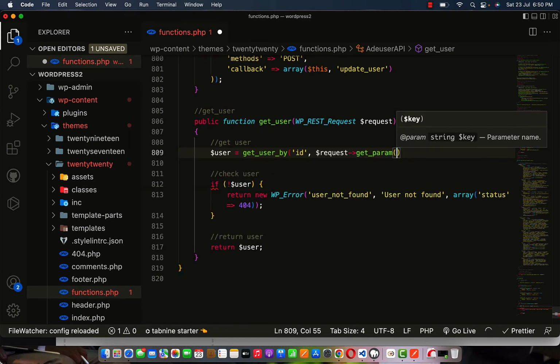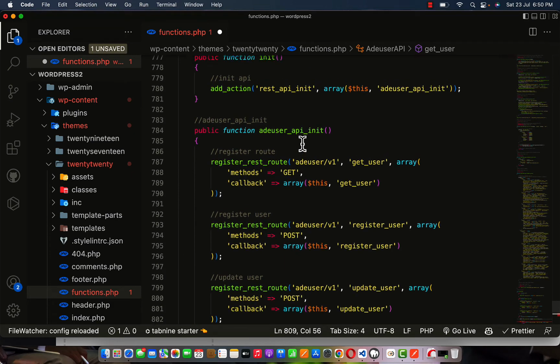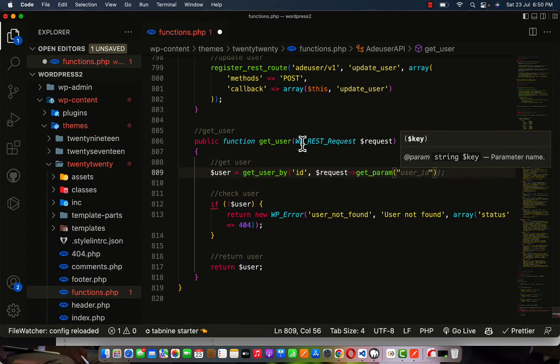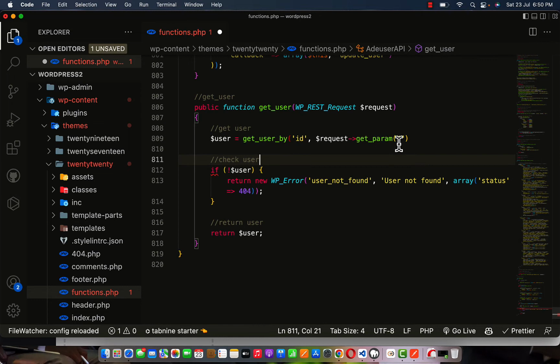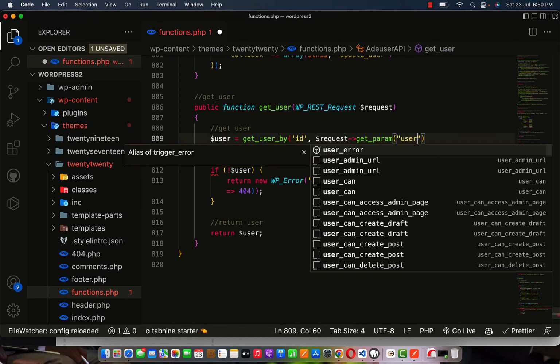What param are we getting? We are getting user. This get user is singular, get user with id. Actually I was thinking it is get users. Since it's get user, let's just accept the param user id.